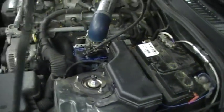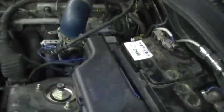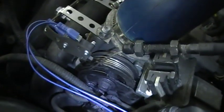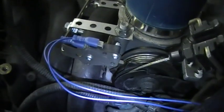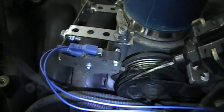Okay, the next step is to obviously fit the micro switch. Now, I'll try and zoom in as best I can on this one here. This is the micro switch. This is the bit that operates the Saber.